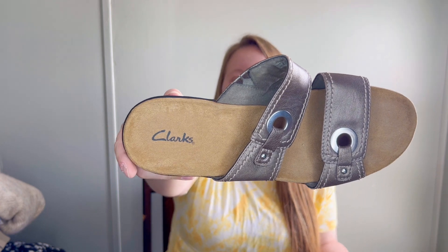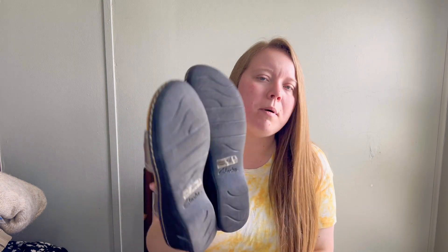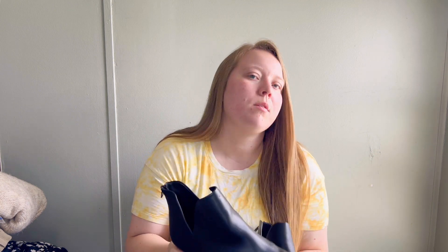Another sandal I found is from a brand I like to sell - Clarks. When it comes to Clarks sandals, comfort shoes, and boots, I'll pick them up if it's a leather upper in good condition. These are leather upper, really good condition, size 10. Then there's also a style-based pickup where the brand isn't special, but my cost of goods is so cheap at the bins that I can justify picking up brands I know won't sell for a lot.